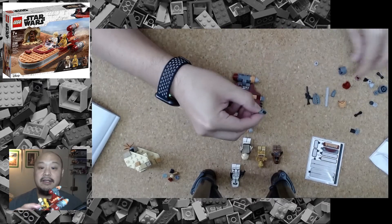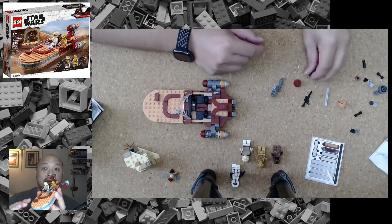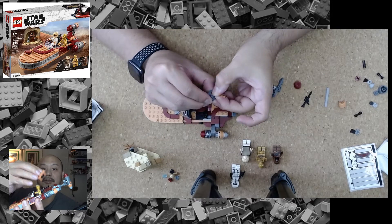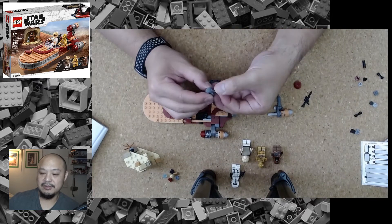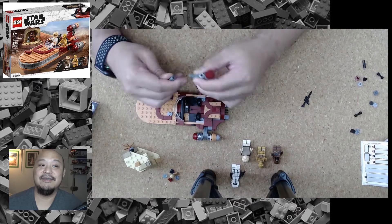Before that's all done, here it is in its finished state — with C-3PO, with Luke. You can lower this section as well as pop out the top to get your accessories. Pretty cool for a small little build — they put a lot of good thought into the actual mechanics of this one.